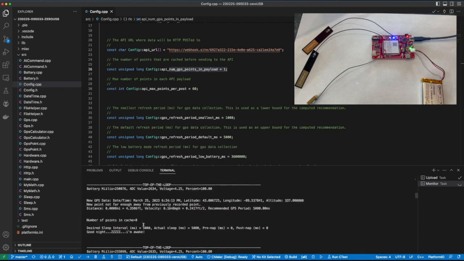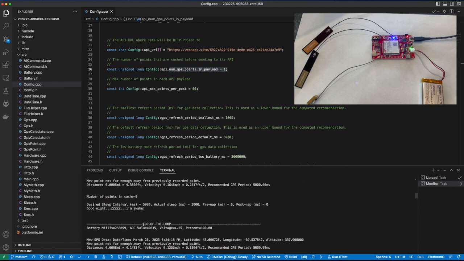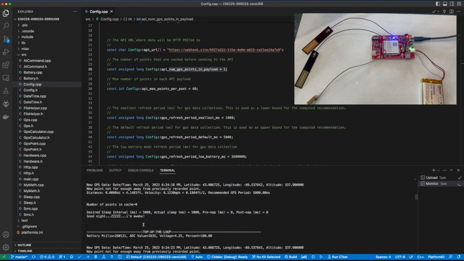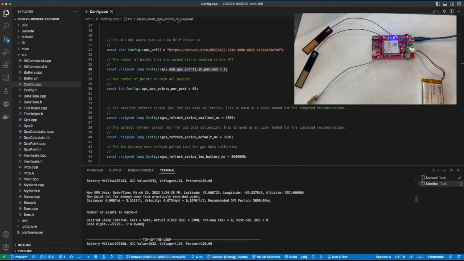And so you can kind of see, just looking at it, the operation of what's happened. It's always caching or getting new points. It only captures or caches that point if it's far enough away, if it breaks the threshold, or if we broke our time period. And you can see how it's just operating here.